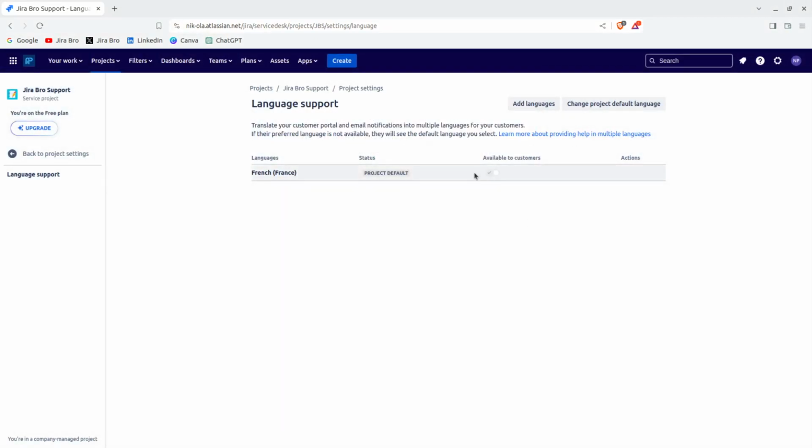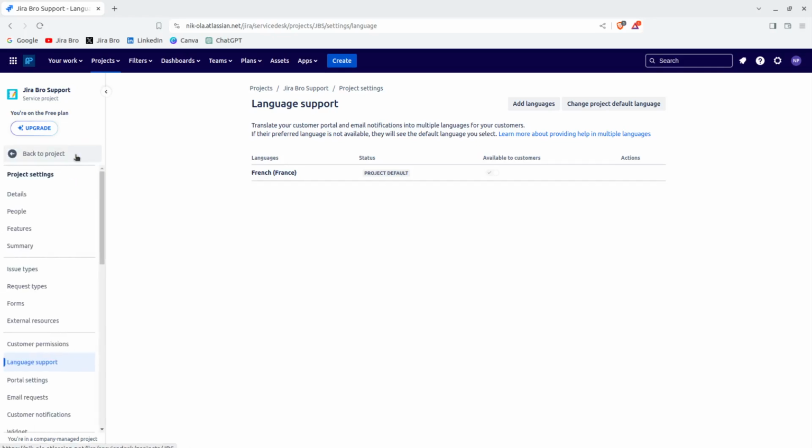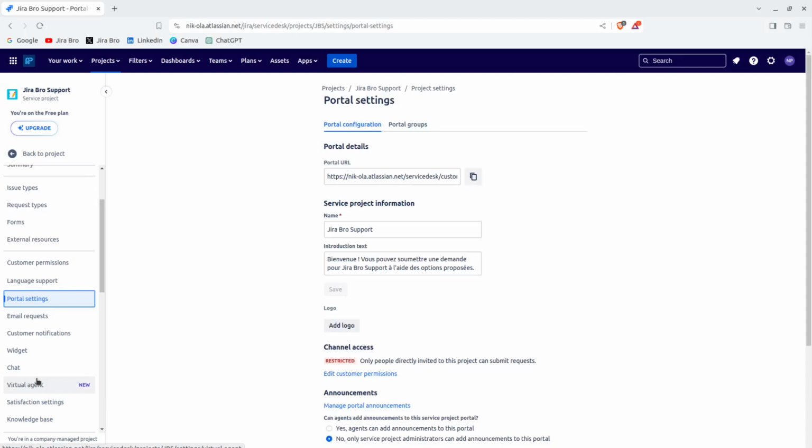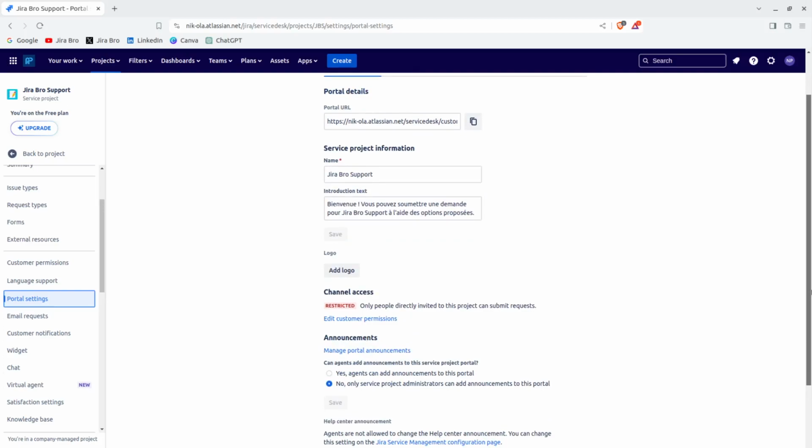So I need to enable it. Okay, languages, French, right. And you have the options for the portal configuration. So you can add the logo if you want. You can have the introduction text as well. You can have the name. You can change all of these things.